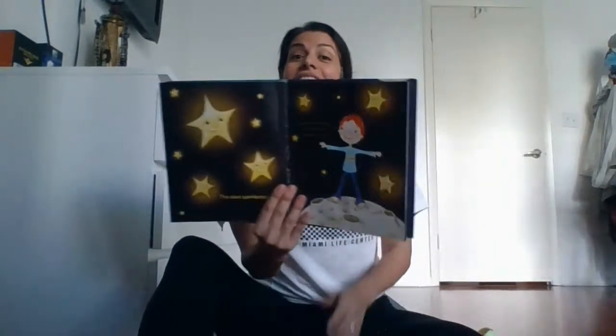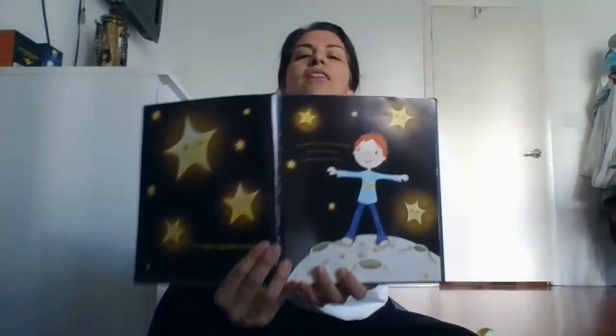What else do we start seeing in the sky when it's nighttime? The stars, right? Okay, the stars sparkle brightly. As I breathe in and as I breathe out, I stretch my arms out wide towards the stars. What do the stars do in the sky? They twinkle. Twinkle your fingers. Twinkle, twinkle, twinkle, twinkle. Yes, and really stretch, stretch, stretch. Arms are wide apart, so are your feet. Stretch and twinkle. Yes. Good job.